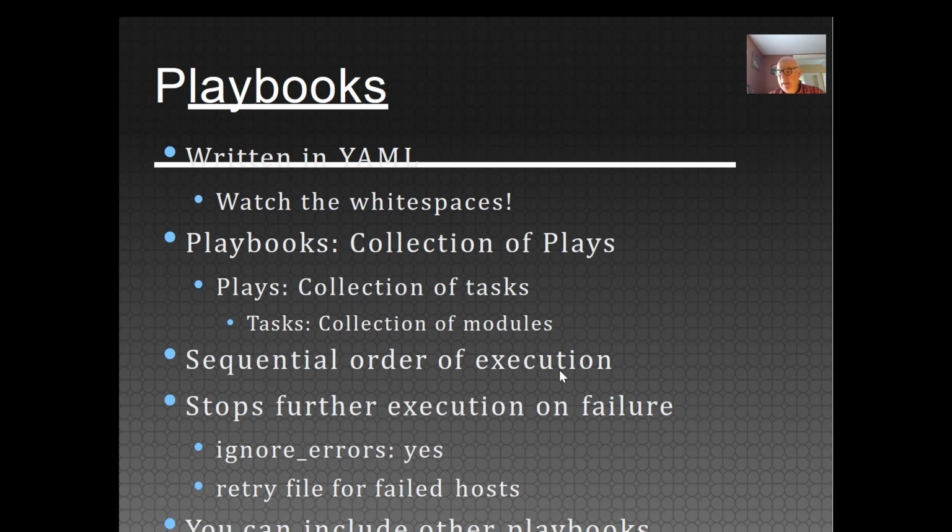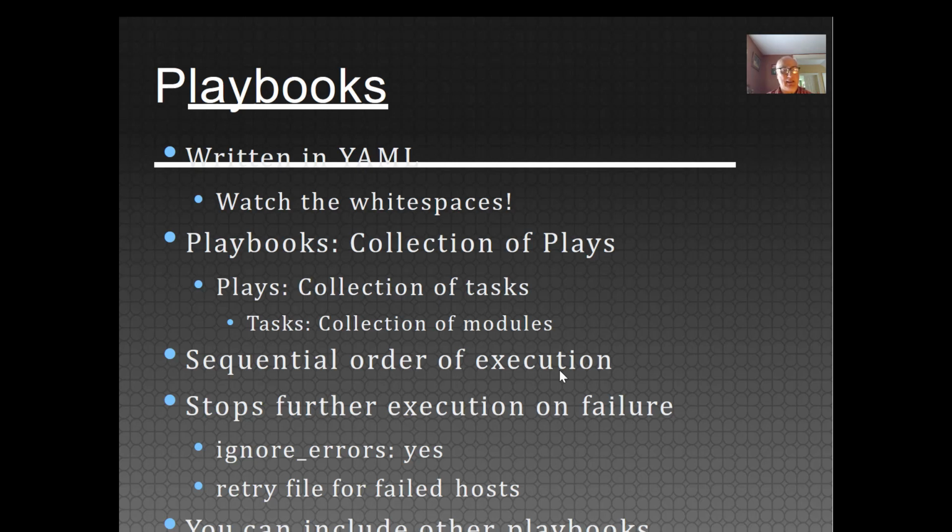It's a lot of indentation kind of stuff, kind of like Python, and it's not hard. It's just that if your playbooks don't run, it can be very frustrating. And it could be that the YAML just isn't formatted correctly, and it's got nothing to do with Ansible. It's just the YAML isn't working properly. So, pay attention to that.